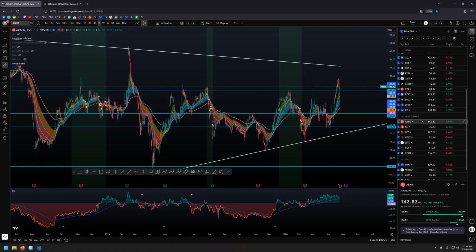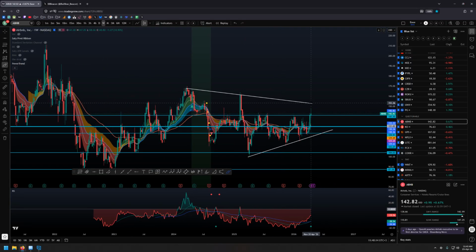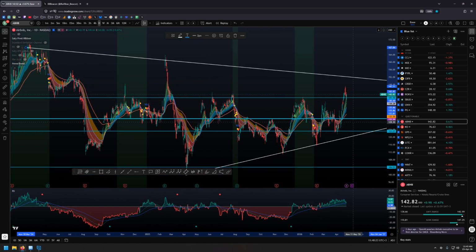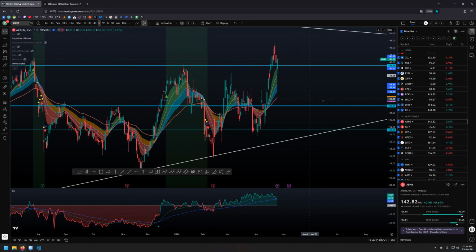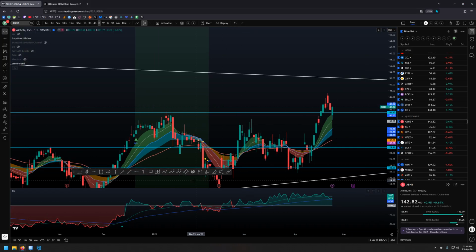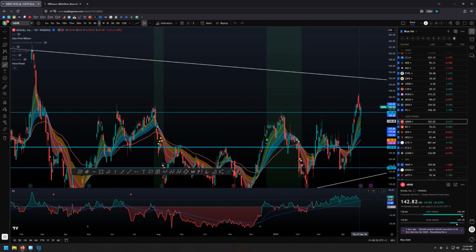Okay, some questionable stuff. So this is Airbnb. It has a very nice pennant or no structure here for the long term, but it's a bit strange, like leaning bullish, but not quite there yet. And I would wait to get a buy signal, and then maybe it is. Like, I want to see it expand again.